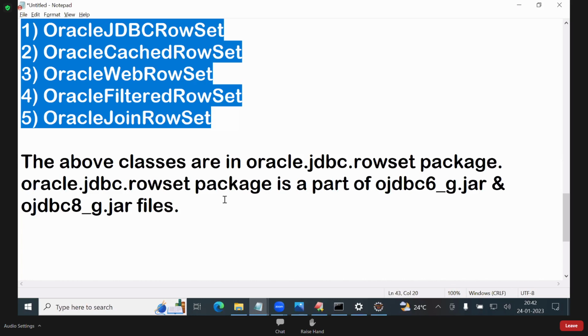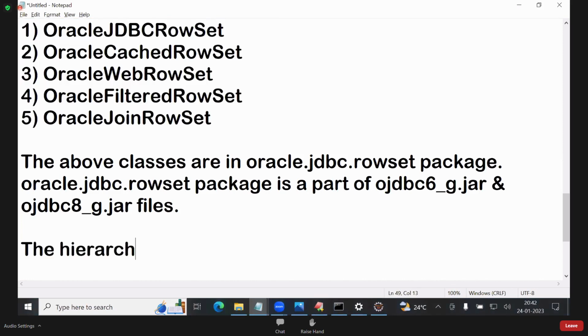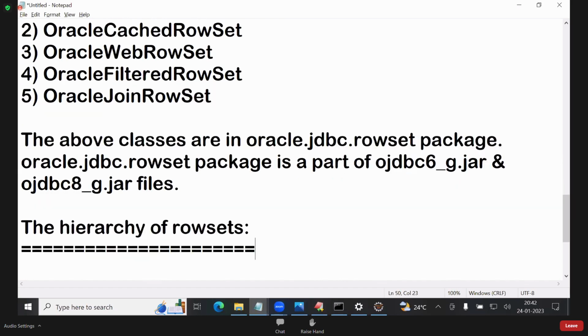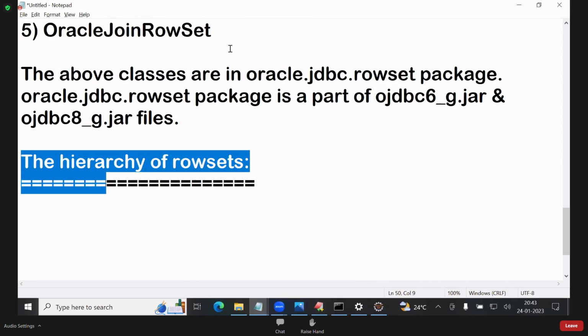Note the hierarchy of row sets. Now we'll see the row sets hierarchy.